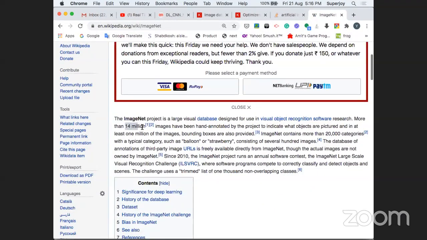We have 14 million images. So this VGG16 has been trained with 14 million images, first of all. And how many categories of these 14 million images? More than 20,000 categories. Using such huge data, this model has been trained.